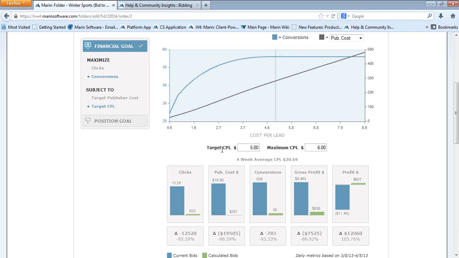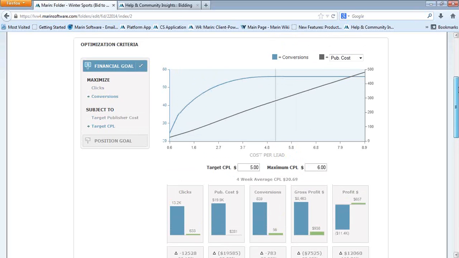So the way that this could affect your folder is that if you have enough keywords that are using the $6 cost per lead versus the $5 cost per lead to try to reach the first page, you could see your overall performance of your folder not quite hitting your target. It might be somewhere between this $5 and $6 CPL, and could be actually closer to the $6 CPL depending on what percent is reaching for that stretch target instead of this $5 CPL.